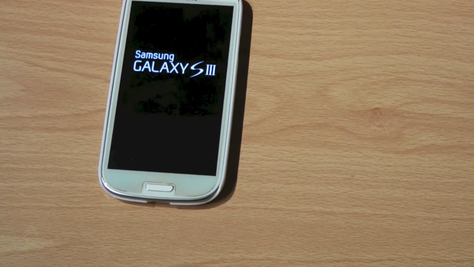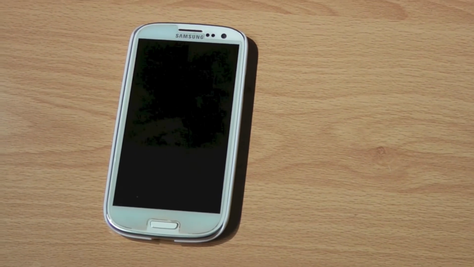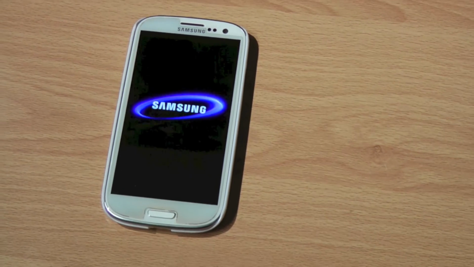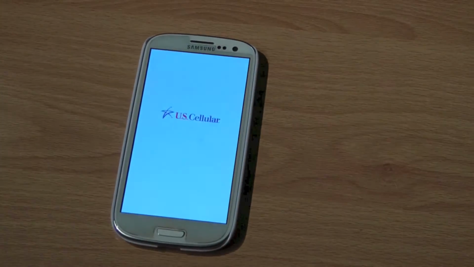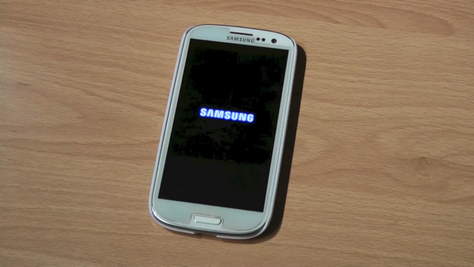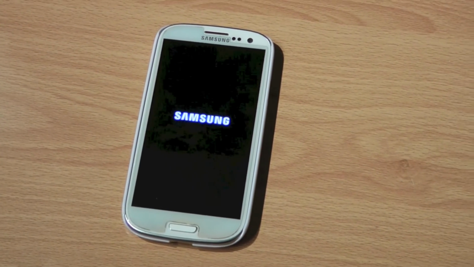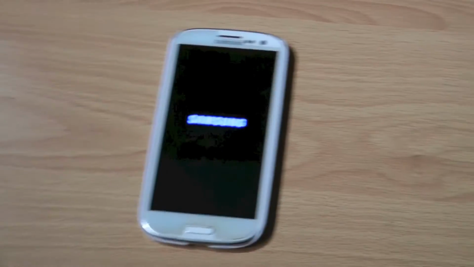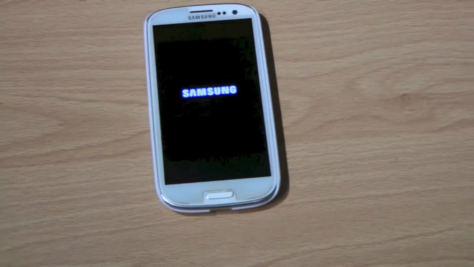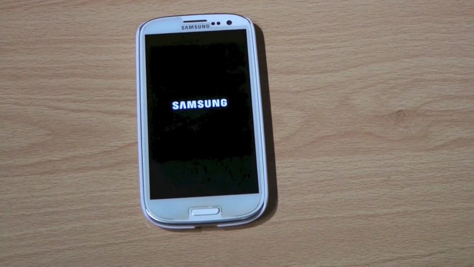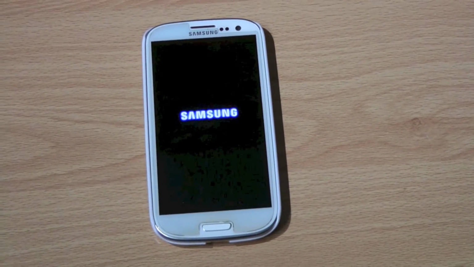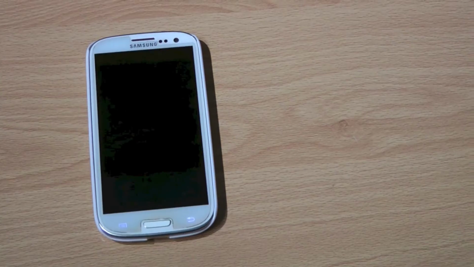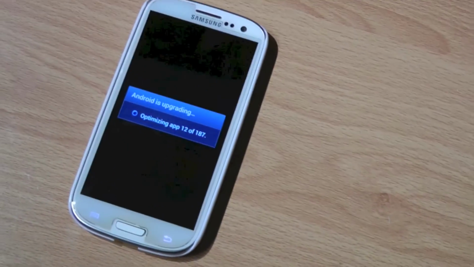So it's rebooting. Samsung Galaxy S3. Here we go. Let's turn it on. They really like to make you know that it's a Samsung device, because I think it shows like 3 times in the startup. Come on. Imagine it must be initializing everything, like the home screen. Yeah, okay, so it has to make some changes.